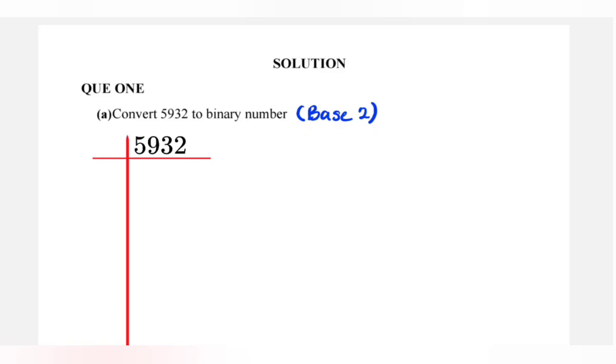And if you are to express a number in base 2, you will be expected to use the base, which is 2, to divide the number all through and record the subsequent remainders. So let's go. We use 2 for the fact that we are converting it to base 2. If we are converting it to base 3, the same thing we are going to do, only the base will be different. Okay, so let's go. We have 2 to divide 5932. Let's start one after the other.